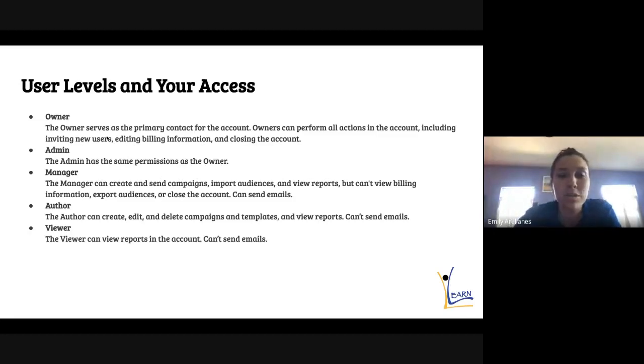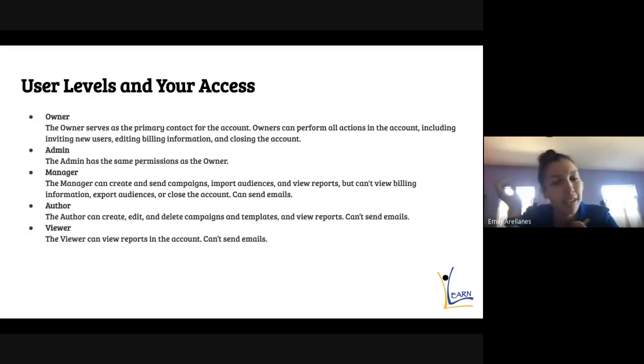Okay, so user levels and your access. Just to go over levels, owner: there's only one owner account. That's Brenda Carrillo. She creates the account. The only thing you really need to know about this is that she is the direct contact for MailChimp. Admin is the same as owner. Myself and Brenda is an admin.